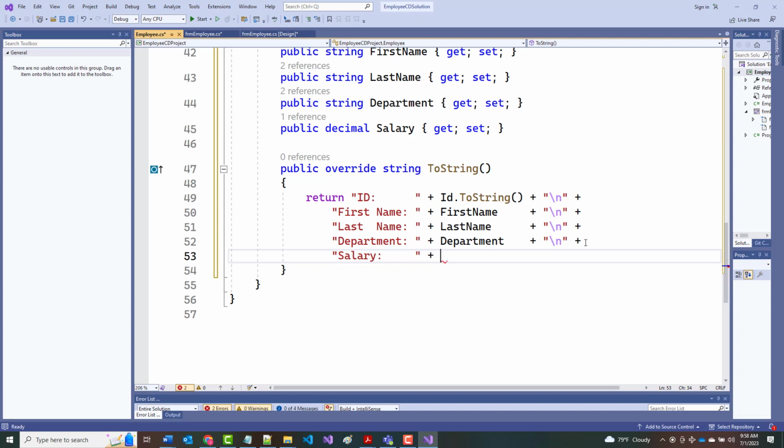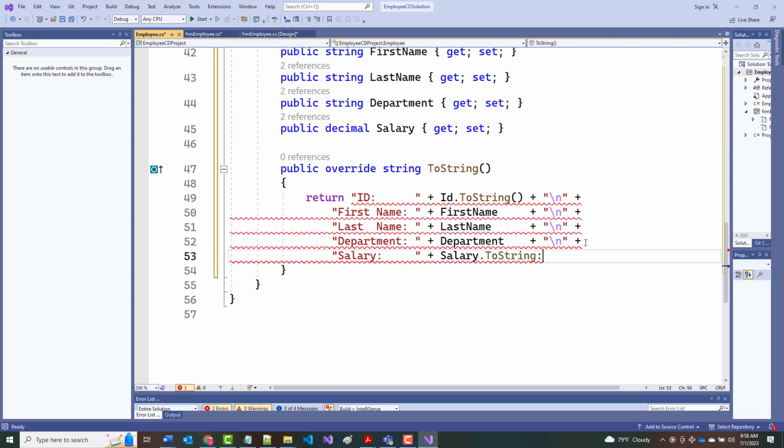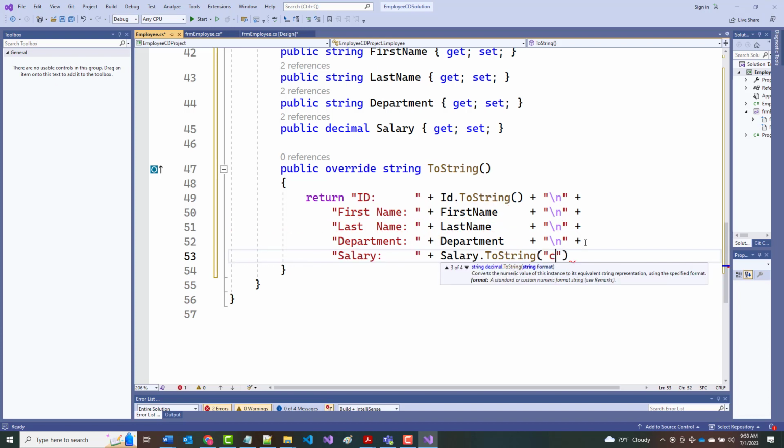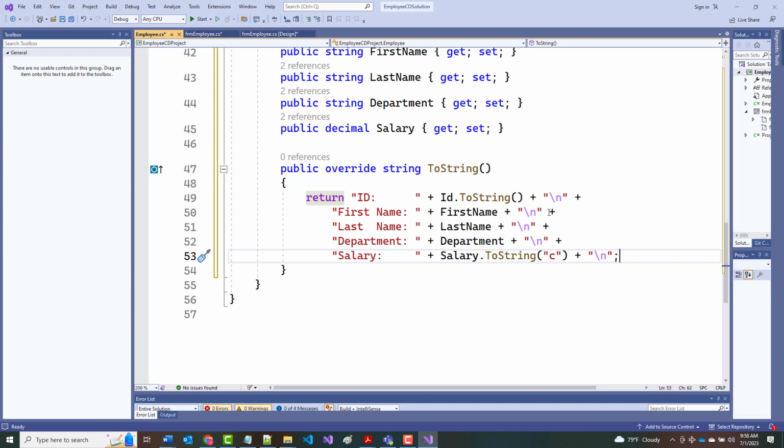This one, we will want to say salary dot toString, and we will want to make that of type currency. Plus, we will end up with another blank line at the end. And if you don't know why we're doing that, just hold on for a second. So that's everything. All right. Now, believe it or not, we're done with the class.